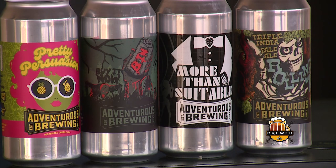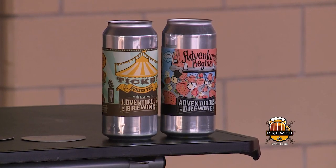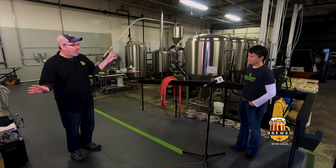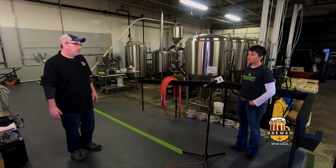With the artwork, everything is different. I think you could look at the different cans — if you had a bunch of Adventurous Brewing beers on a shelf — and be forgiven if you thought different people did each can. They all look very cool but the style is so different. I take that as a huge compliment, because my illustration skills have really gotten brushed up working with Adventurous, and my illustration style just changes as I'm working on each label.